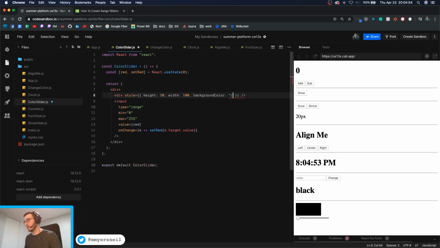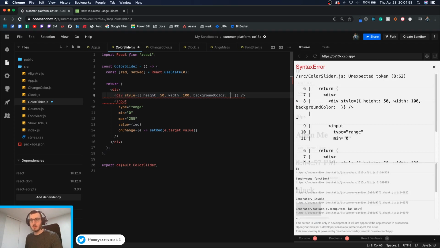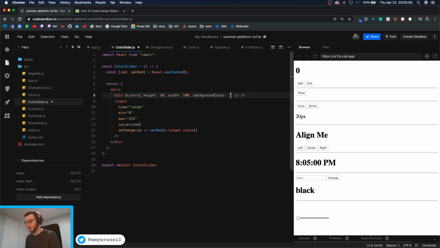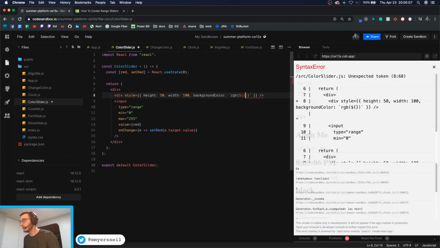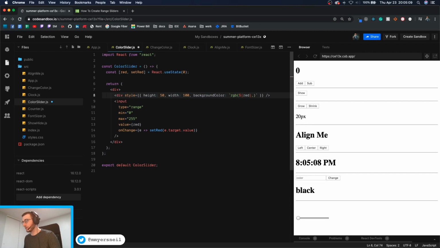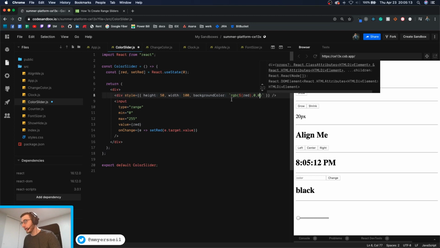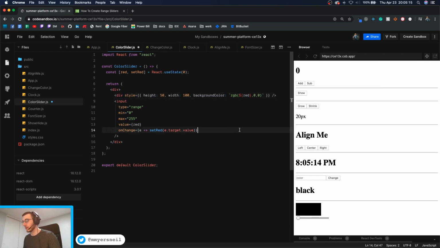But we need to be able to put variables in there that will be our state variables. So we'll make it a templated string, and inside of here we'll put red. And then we'll fill these other things in with our green and our blue eventually. But for right now, I'm just going to make sure that the red is working. So if we did this right, it should just get more and more red as we move this up.